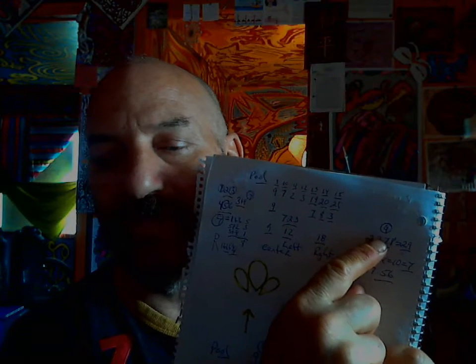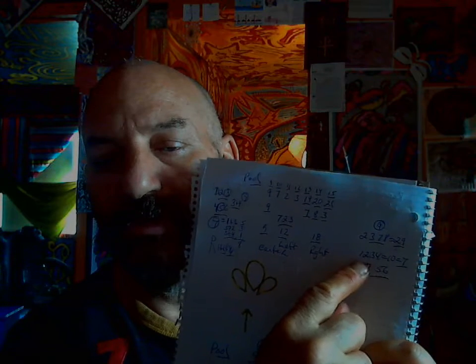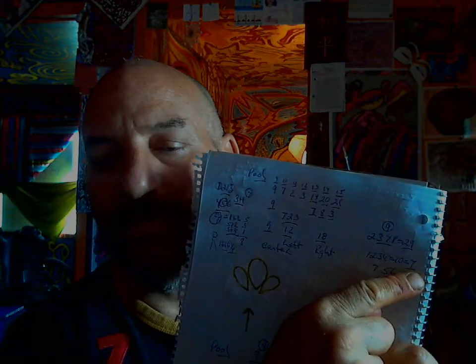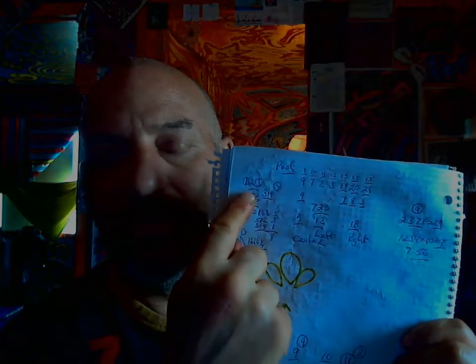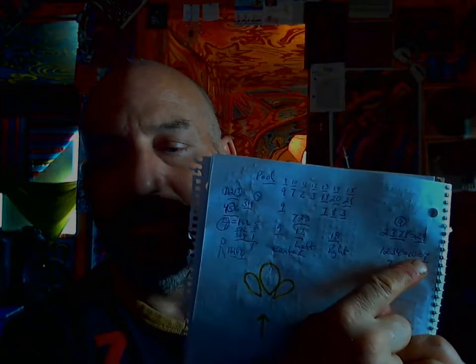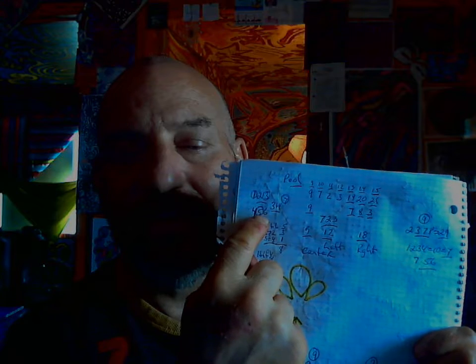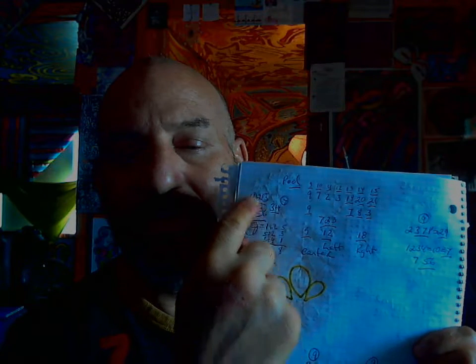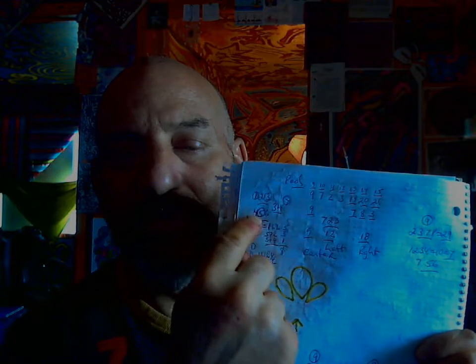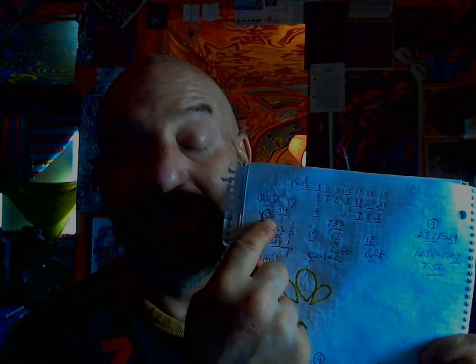Back to 10 again at the 7th gate. 1, 2, 3, 4 equals 10 equals 7. So 1, 2, 3, 4 at the beginning here only equals 7. The reason we stop at 5 and 6 is because now you're in the center. After D, it's E. This is the other side of 1. 1, 2, 3, 4, 5 comes back to 1 again. I mean, it's at the other end.